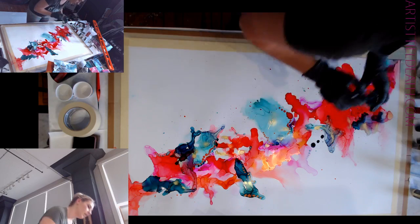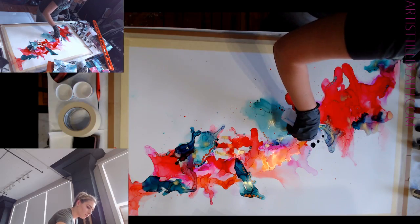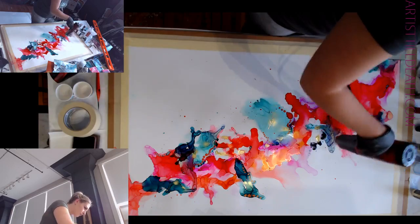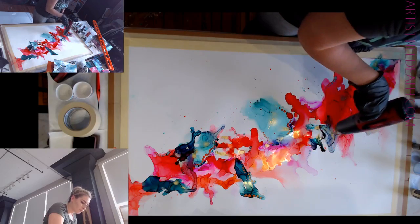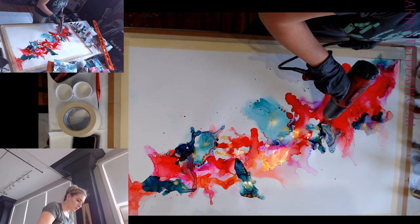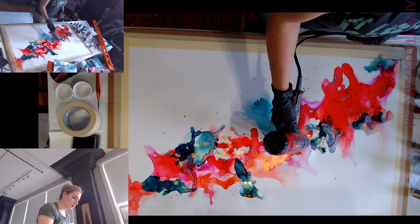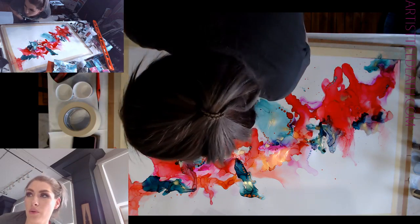I don't know what I'm doing with these blobs. I think I'm just gonna add some alcohol to them. And gold. Because it's New Year, should have gold, right? I think what really draws me to using alcohol ink is the fade and the hard lines that you can get, that you're supposed to be able to control, that I don't control very well.